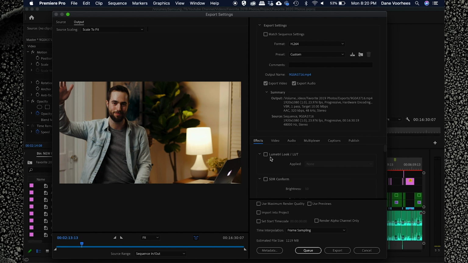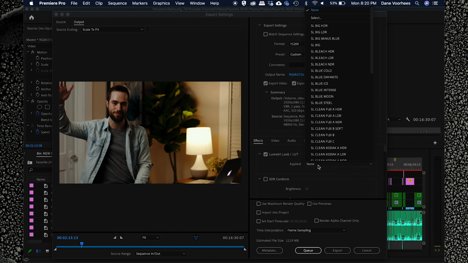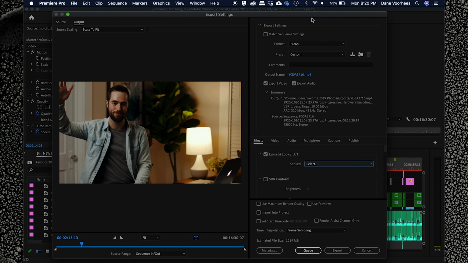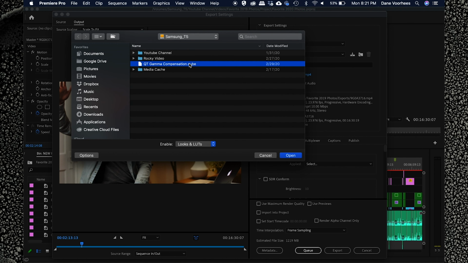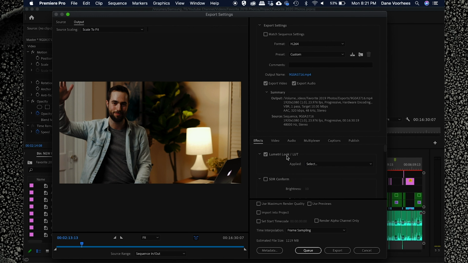You are going to click that, and for me it's already in there, so you saw what happened. For some reason it says none, but it's in there. And then you're going to click that where it says applied, go to select, and then I have mine right here. You're going to open that up, and boom, you got it.